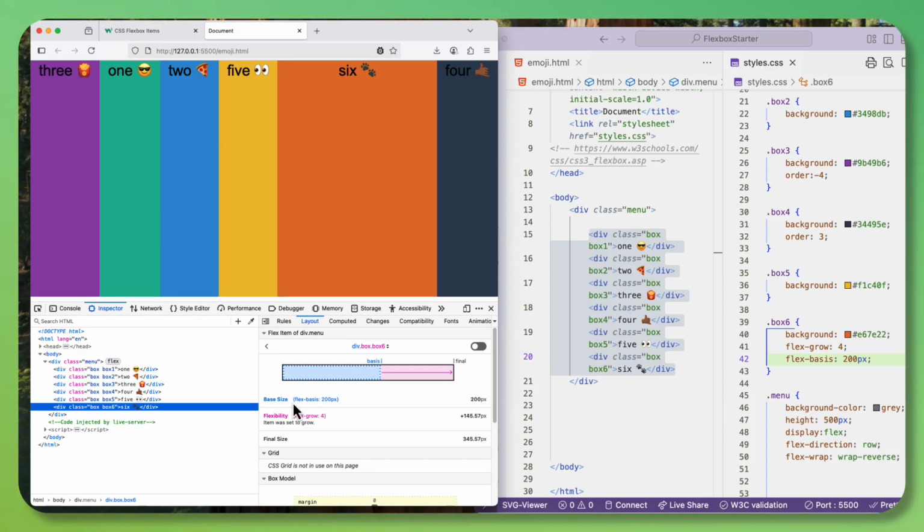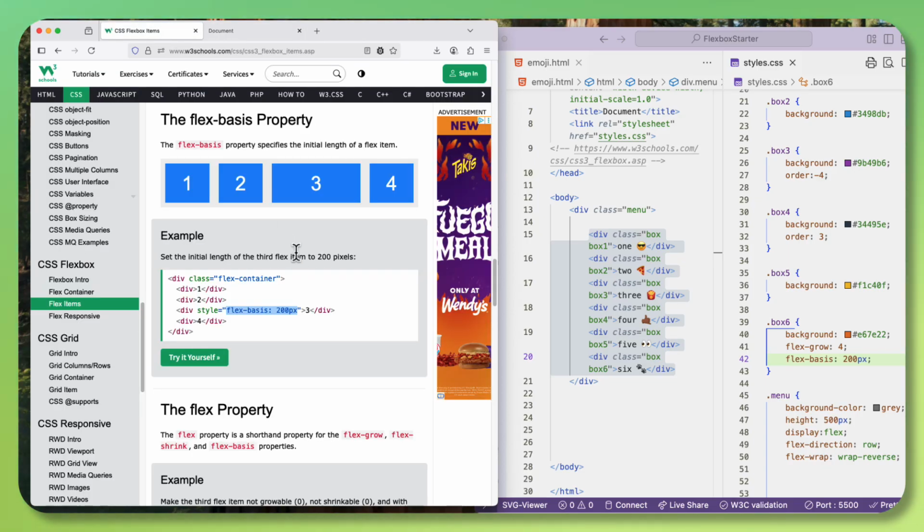Now we're saying the basis, that width, is always going to be 200 pixels and grow and shrink from this basis point rather than from the width. So this was the width. This is our basis point that we're going to add our extra space onto, our extra piece of the pie. Maybe sometimes we're going to say, we want this to always be 200 pixels, and it's going to grow and shrink from this value instead of from its width value. So that's what the basis is.